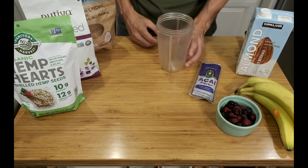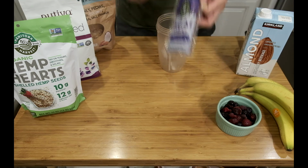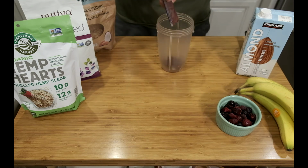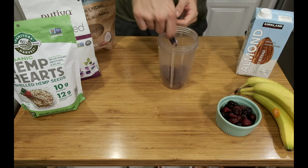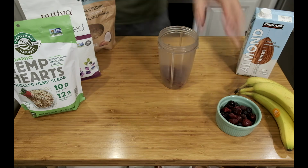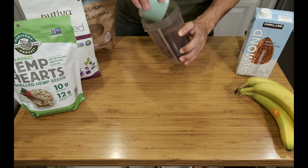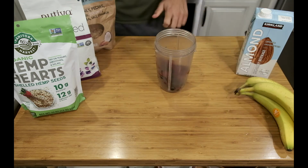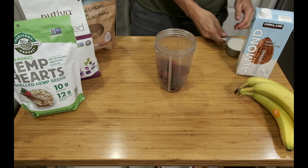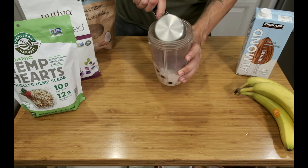So it's a pretty simple process. Take my frozen acai pack, cut it open, just put it in there. Take my container here, I use a NutriBullet. You can certainly use whatever blending apparatus you like or works best for you. Then I'll take my half a cup of frozen berries, put that in as well. And then half a cup of liquid, in my case, almond milk.